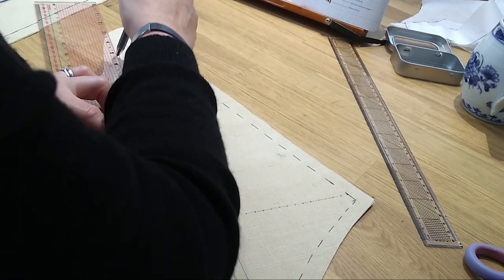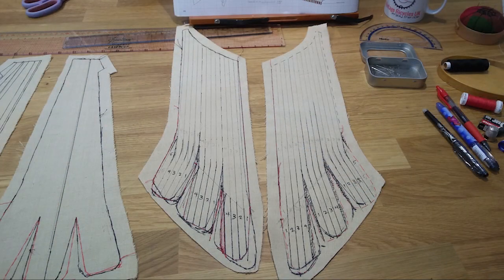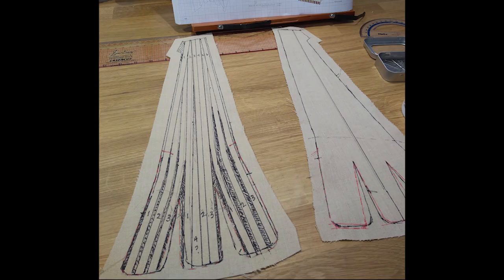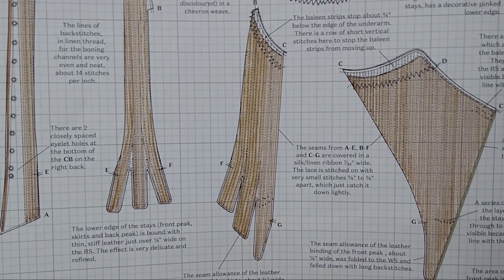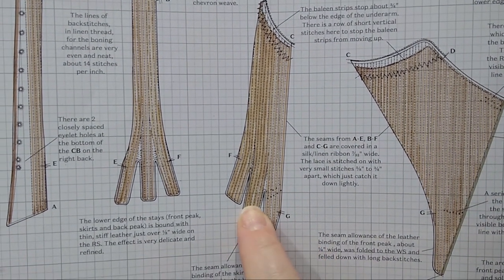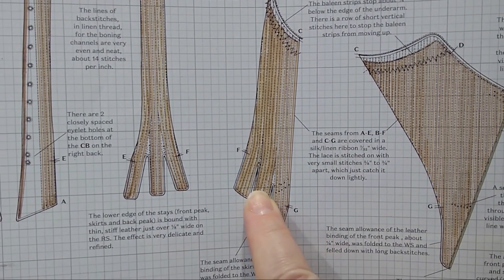The front side pieces, as well as the side backs, have got boning channels that curve. I spent quite a lot of time studying the Patterns of Fashion drawing to figure out how I wanted mine to be. I drew and redrew a lot.